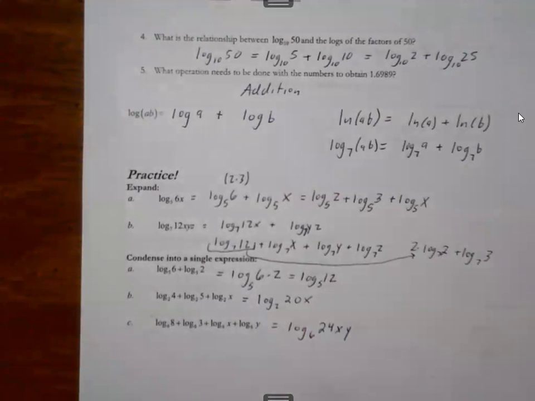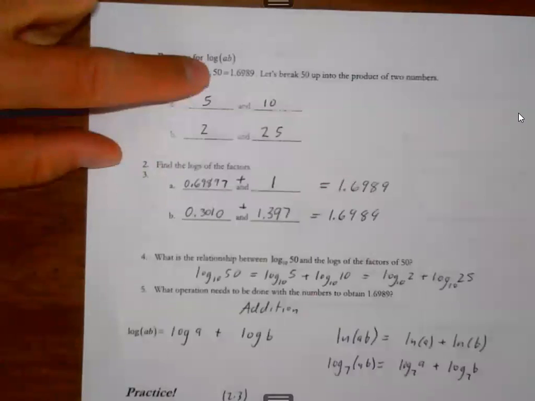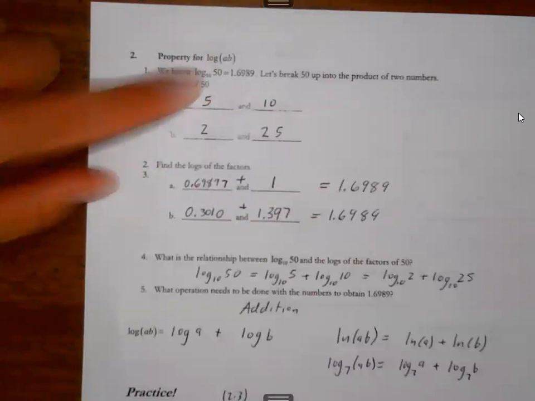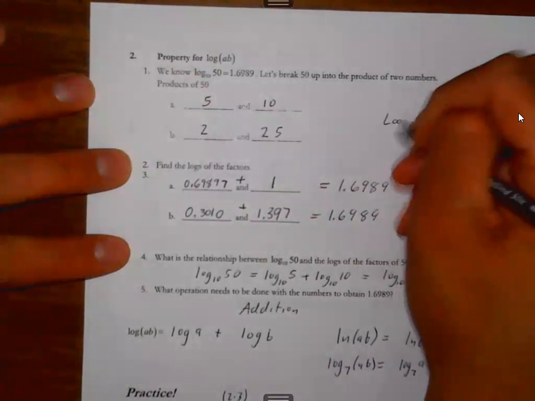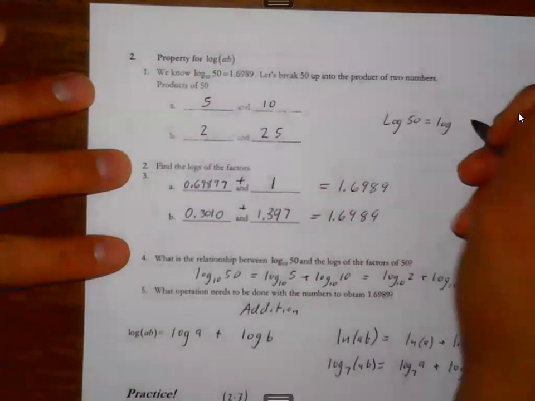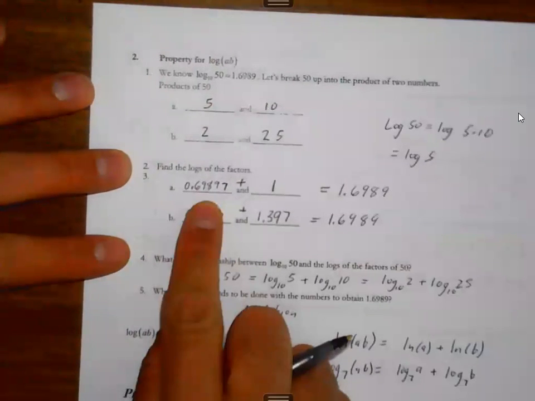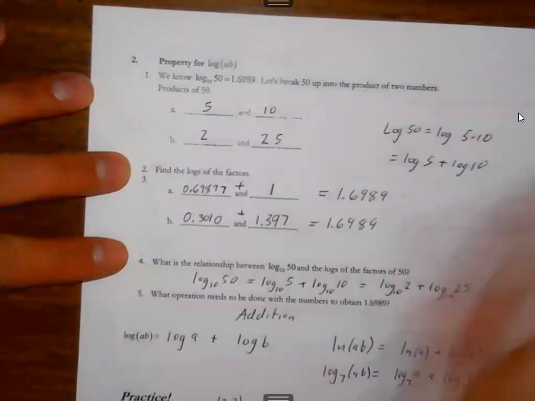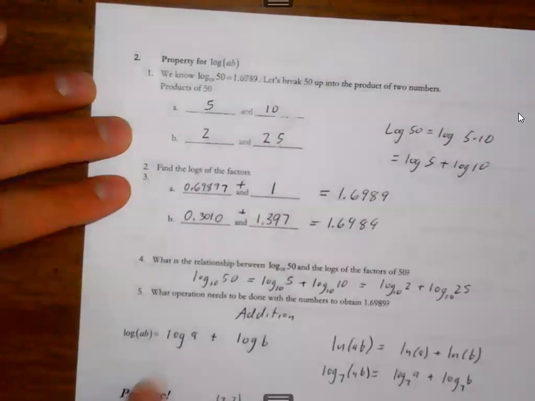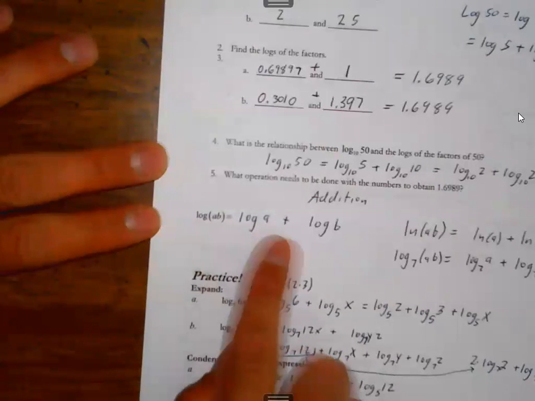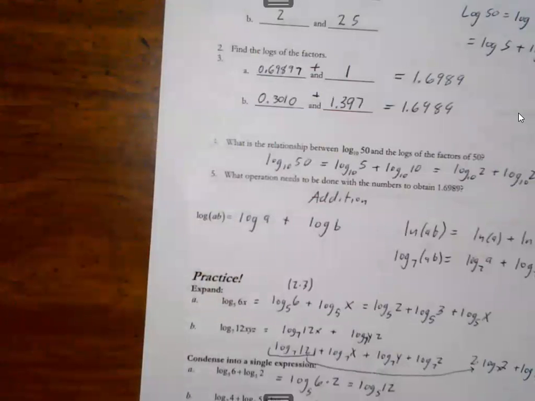Why are you multiplying the number inside the log? Yeah, that's just the property. So we discovered it up here. We saw that the log of 50 was 1.69. So if you break up the log of 50 as the log of 5 times 10, that's going to equal the log of 5, which was 0.698, plus the log of 10, which was 1. So the property just says when you have the log of a product of two numbers, it's going to equal the log of one number plus the log of the other number. But the base doesn't change.